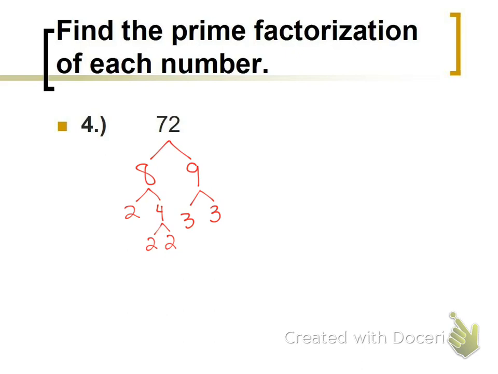So that means we could rewrite 72 as 2 times 2 times 2, because there were 3 2s, times 3 times 3, because we had 2 3s. We get where I came up with this? We are not going to use numbers that we broke down. We only use numbers that are at the very bottom of the tree. So that means I will not write an 8, a 9, or a 4. We only write the prime numbers. If we broke it down, we don't write it.